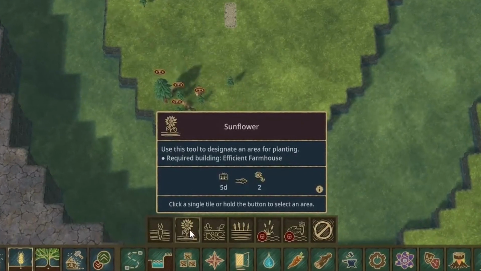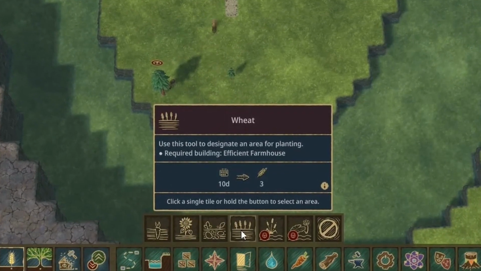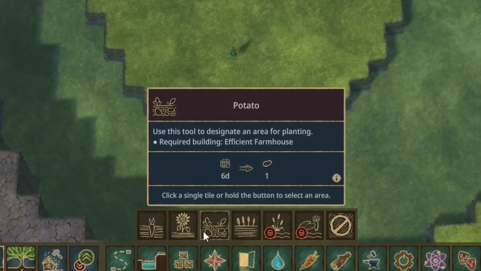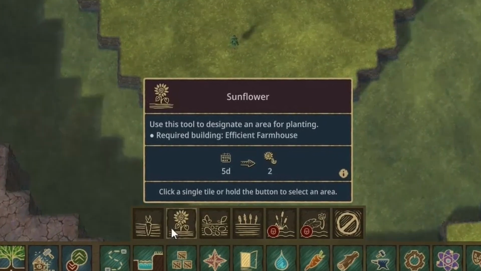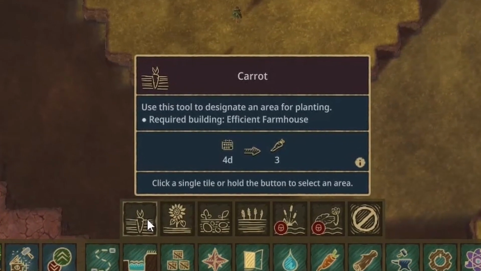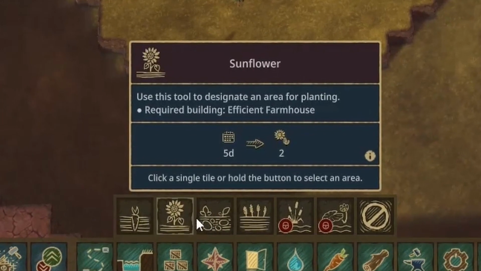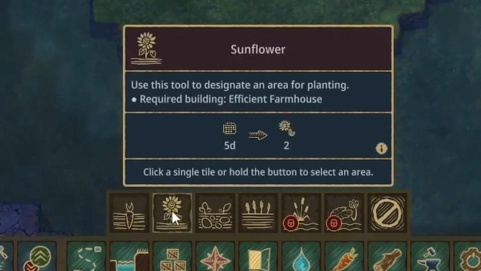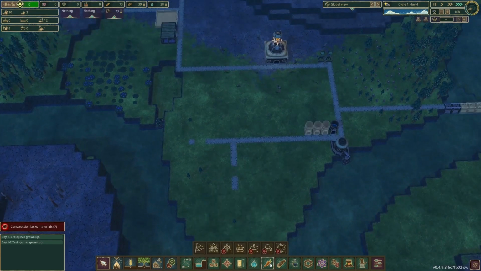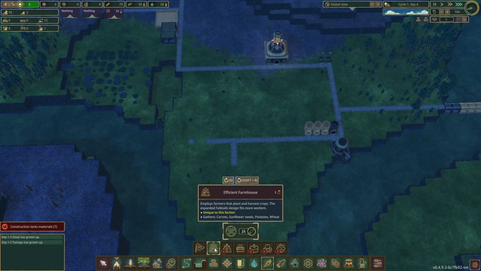See, we have carrots, sunflower, potato and wheat. So wheat takes 10 days to grow, 3 yield, and potato takes 6 days, 1 yield; 5 days, 2 yield. Carrots are 4 days, 3 yield. So carrots are very beginner friendly. We will do all 4, I think. More carrots and less of these things. See, this area is cleared. So let's build our efficient farmhouse.